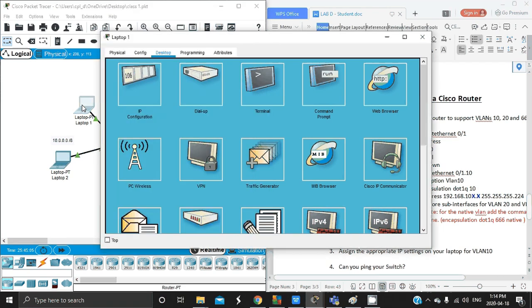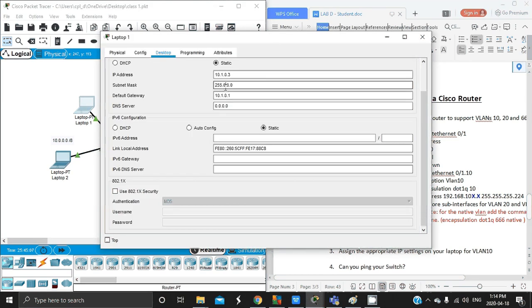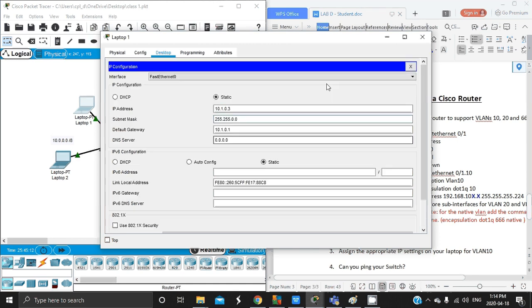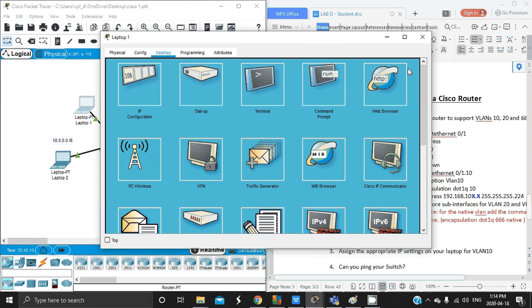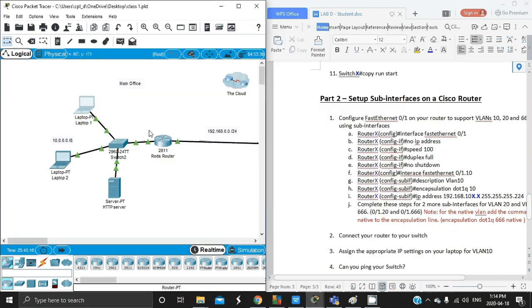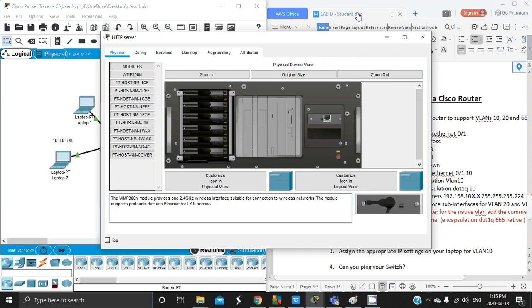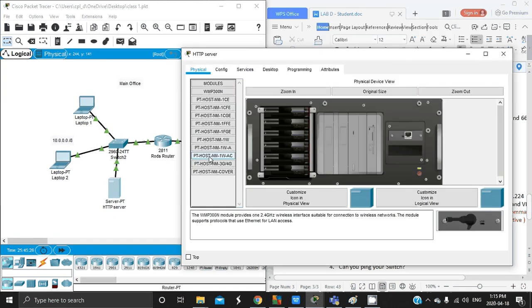And that's a problem, 255. I have to go back and change the other one. Okay, laptops are now adapted to the new changes in the network.